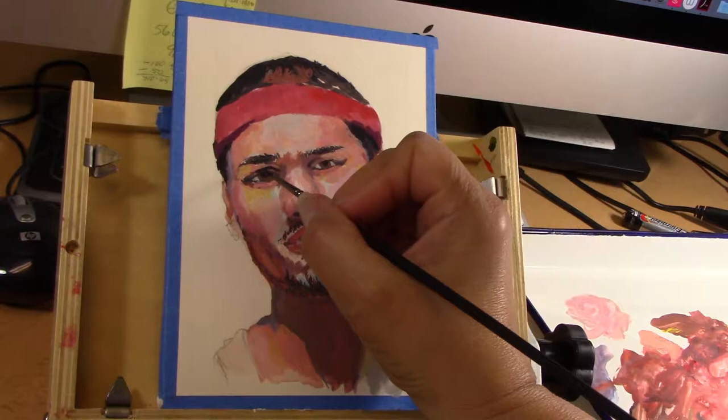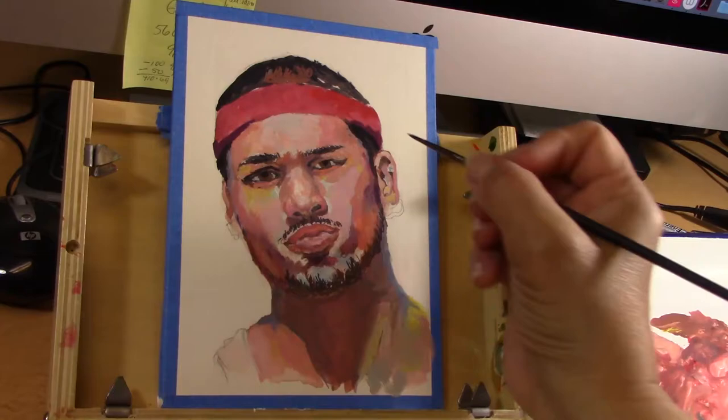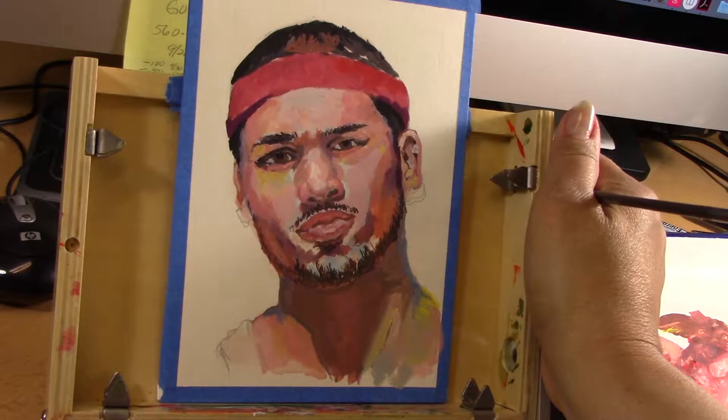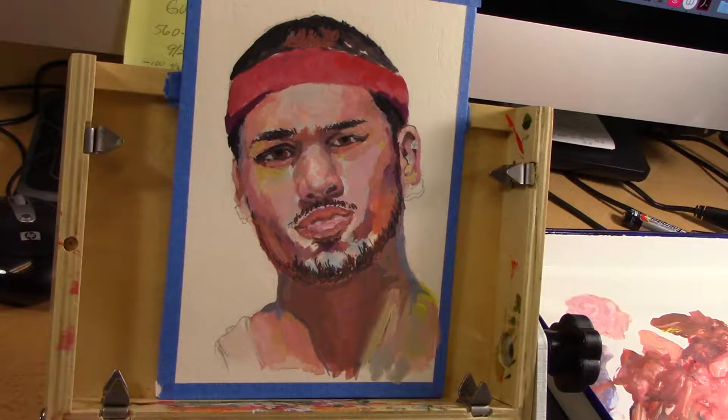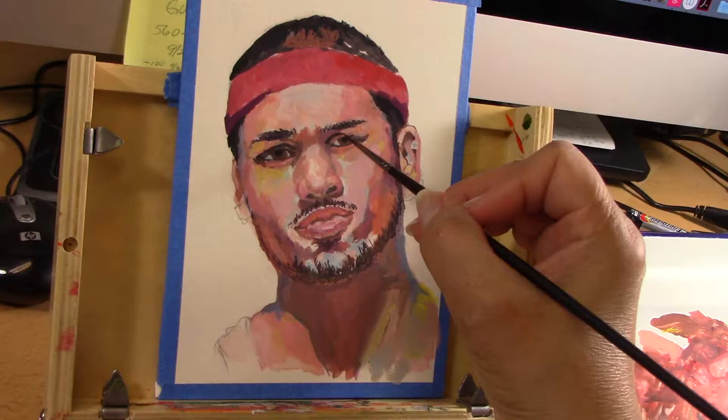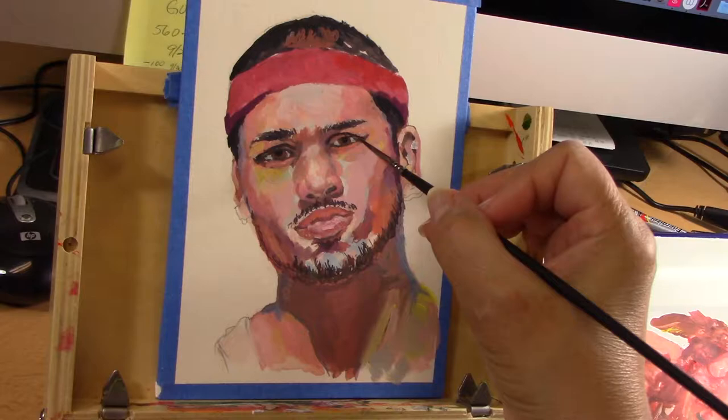Now onto the eyes. I think they need fixing. When you paint men specifically, it is good to paint strong lines around the eyes. The expression lines need to be strong. But when you're painting a woman, sometimes you even skip some of the lines because every woman wants to look younger. If you put strong lines on a woman, you're going to age that woman a lot.